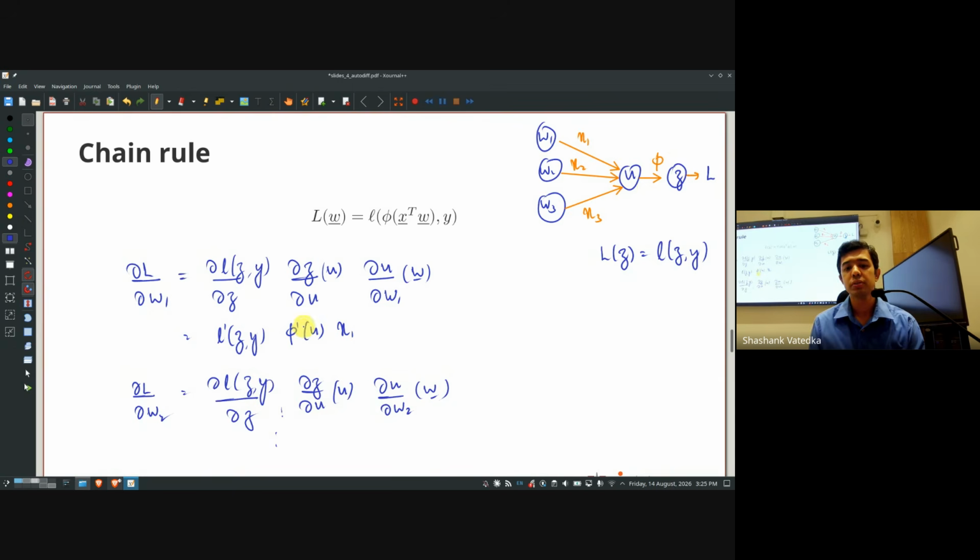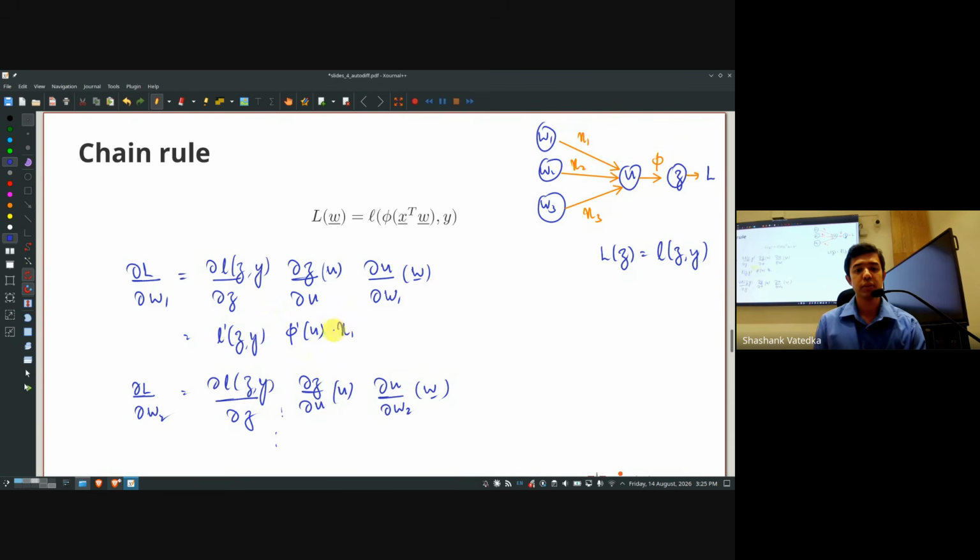So now how does the complexity of finding these subgradients scale with D? How many arithmetic operations are required? It's linear in D because I just have to do a small number of operations.